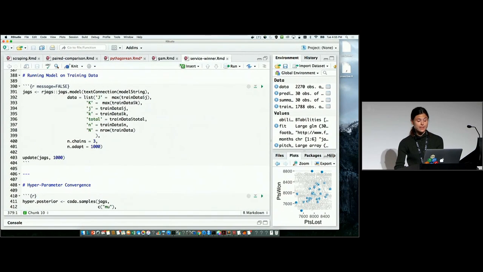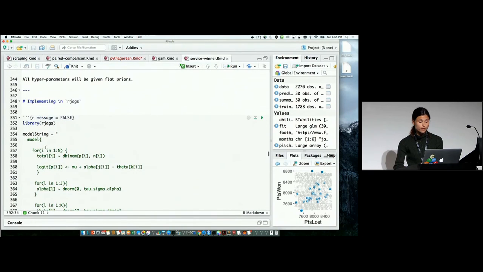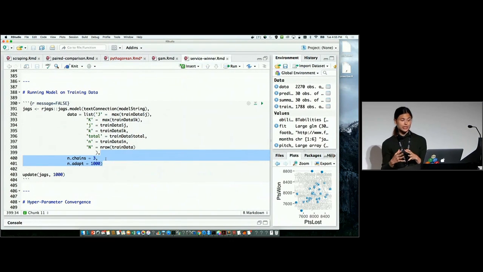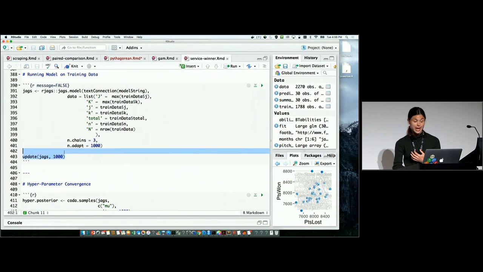Once you have that, the way that the JAGS model is actually run is to provide that string, which has all the model specifications, and then any of the variables that are fixed, so any of the indices or sample sizes, how many data points it will do these loops over. Those all have to be provided in order for this to run. Other things that you'll want to specify are the number of chains that you'll run, adaptation, and these relate more to the sampling properties and making sure that you can converge to the posterior. You can get guidance about these things in standard Bayesian texts.